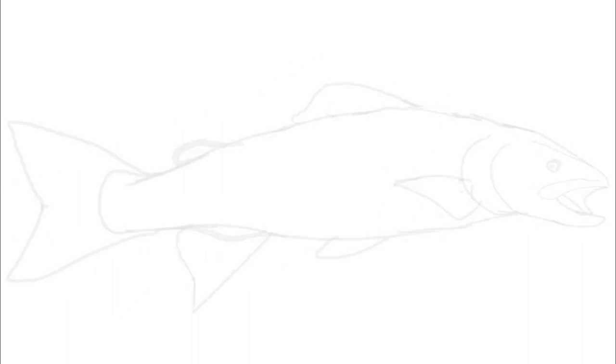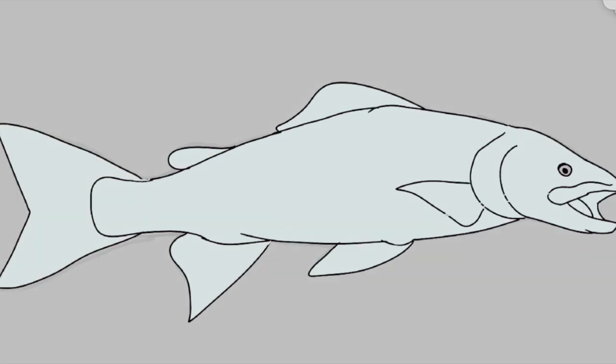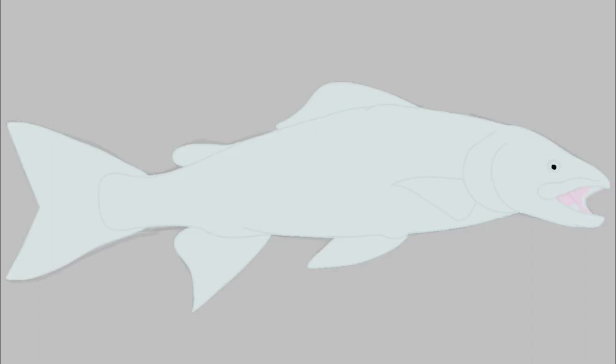I'm going to start off with some basic lines here, and I'll keep doing the basic line work, and then I will take those lines, duplicate the layer and then select it so I can't mess anything up. Then I will color the whole thing in entirely in the same color, and I'll make a second layer on top. At first I tried with some weird green that I didn't really like.